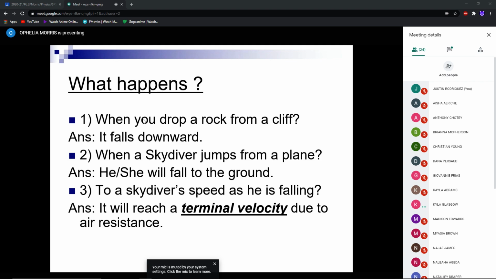When the skydiver jumps and is falling, terminal velocity is a special term that we're going to use in physics, which we're going to define later on, and it has to do with resistance. You see how the skydiver dives, and then when they open up the parachute, notice how the velocity changes at different times. Sometimes they slow down, sometimes they speed up. It all has to do with their formation. The formation determines how fast or how slow they fall. That's what we call terminal velocity. I'm going to do terminal velocity in a separate lesson.